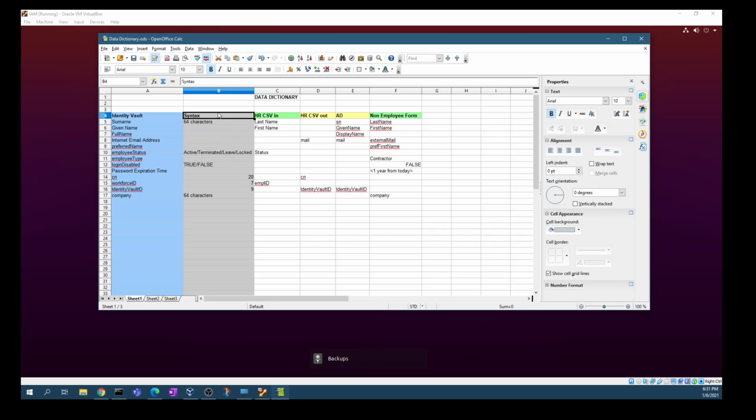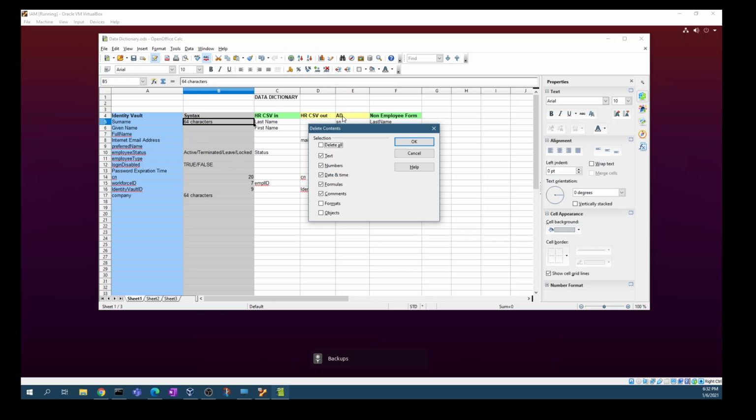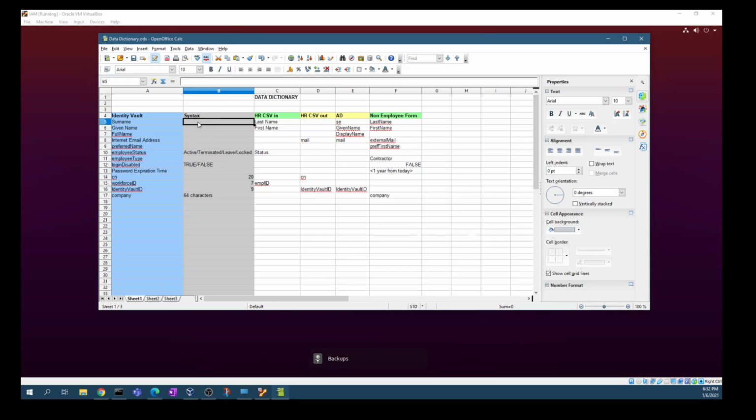So I highly recommend you have a column that talks about your syntax, what your limits are. I don't know if surname is 64 characters or not, but I know that company is. In fact, if you are sending your company name from your non-employee form to AD, you need to make sure that you don't have a character length over 64 characters or it's going to fail.